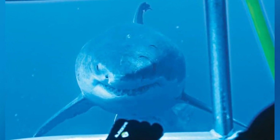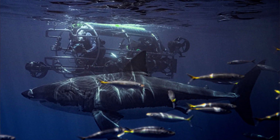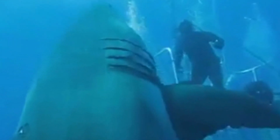A marine biologist criticized the behavior, saying the shark should never be interfered with, stating that it's an enormous wild predator and that repeated contact from humans can overstress the animal. Okay, she's got a good point. However, I don't think that apex predator is really stressed about anything, you know? This thing is a swimming tank. I agree though. Respect it from a distance, you know? Take some pictures, maybe a discreet sample, and then piss off.